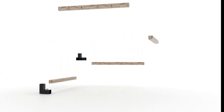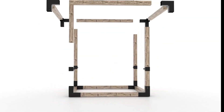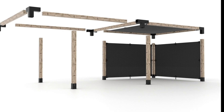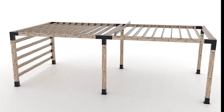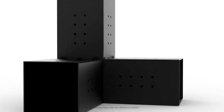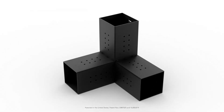Toja Grid fasteners are all about unlocking your inner builder. Whether you're dreaming up a garden arbor, a shaded pergola, or another backyard centerpiece, these steel connectors make it easy to turn that vision into something solid. You're not locked into a one-size-fits-all kit — you can buy them individually to expand an existing structure or mix and match for a custom build. Made from heavy-duty 12- or 14-gauge North American steel with a protective finish, they stand up to years of sun, rain, and snow. Keep spans up to 3.7 meters wide and posts around 2.4 meters tall for best stability.